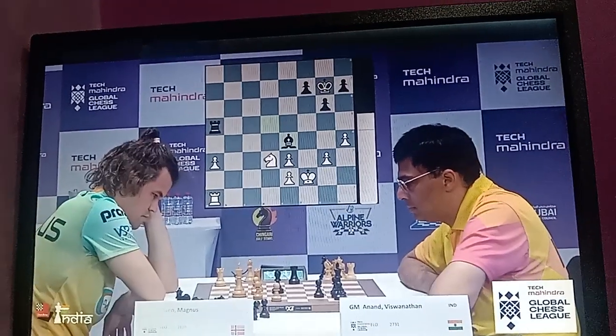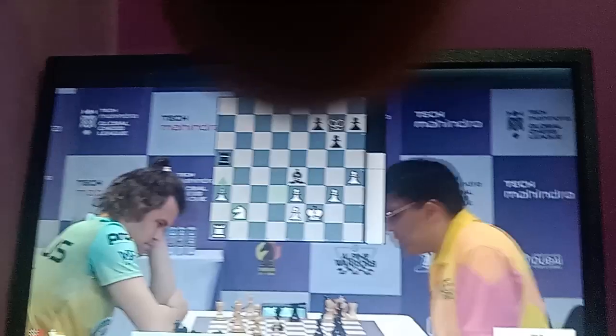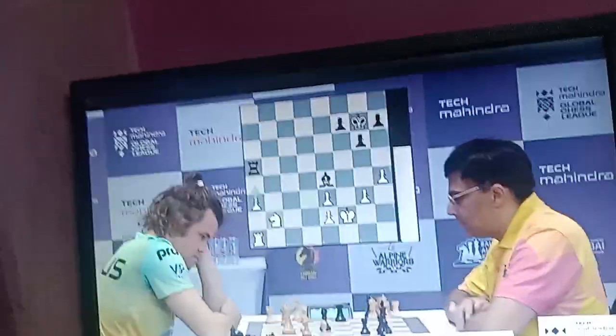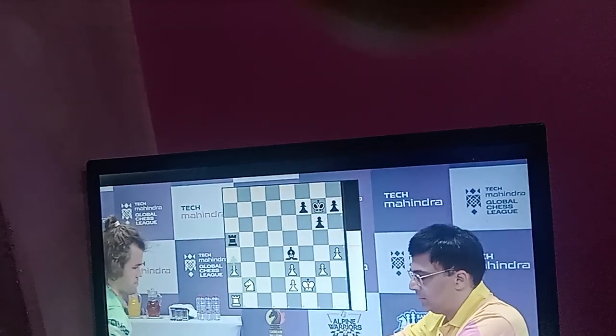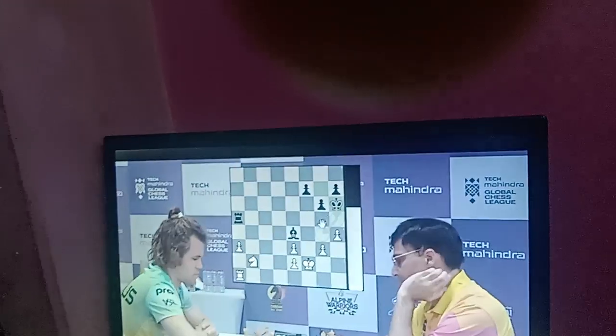How should Magnus start making progress? Oh, knight b2. His point is let's go a4. That is what he wants to do. And king h6. What is the point? Do you want to go like this?